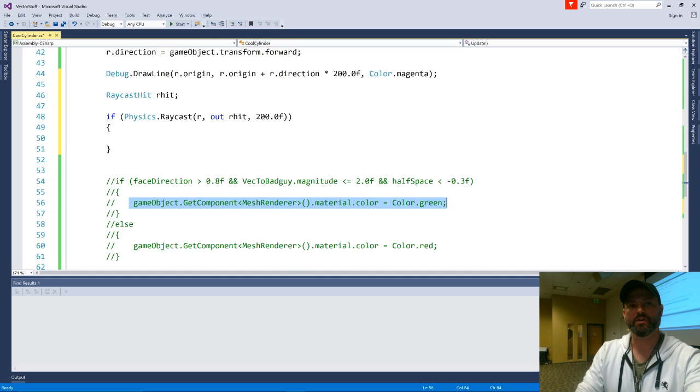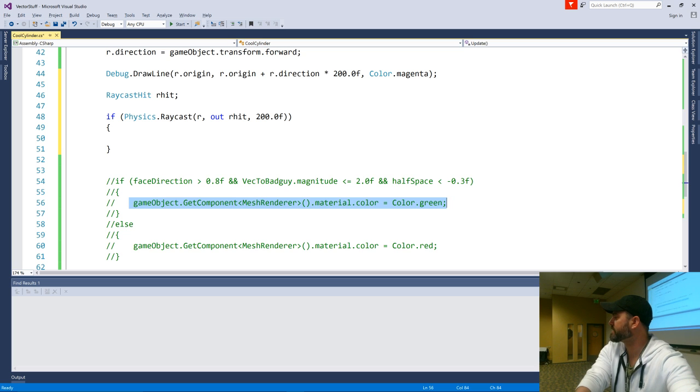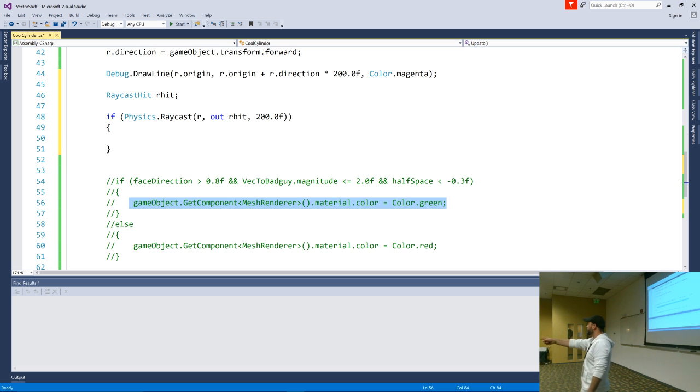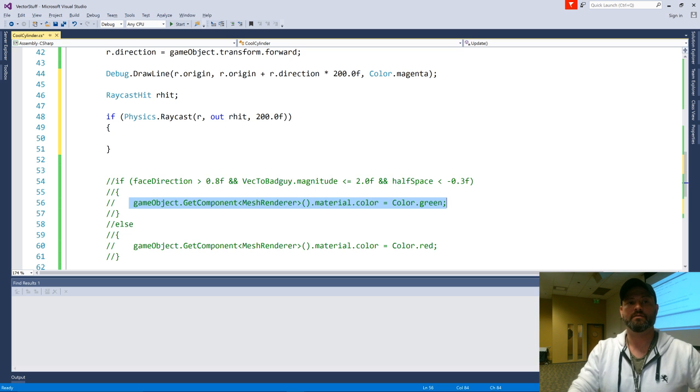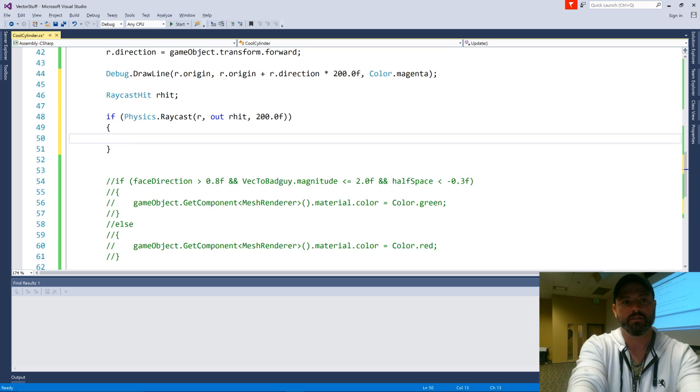And so I'm going to do if I hit anything. If raycast returns true. I made my ray. I attached it to me. I said, go forward on me 200 units and see if you hit anything. And it's like, if it's true, let's hit something. Let's just go this.